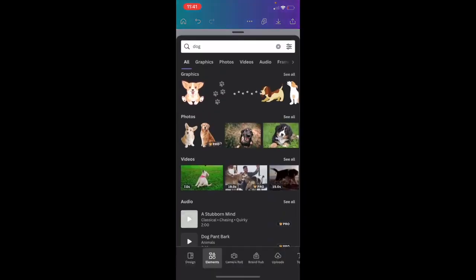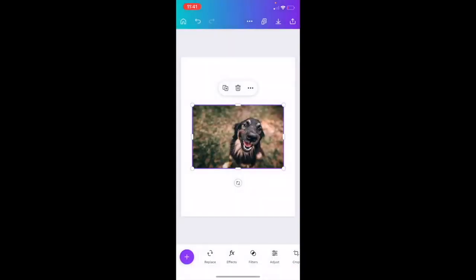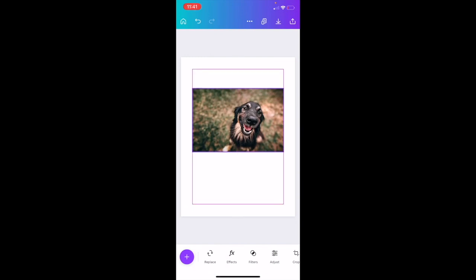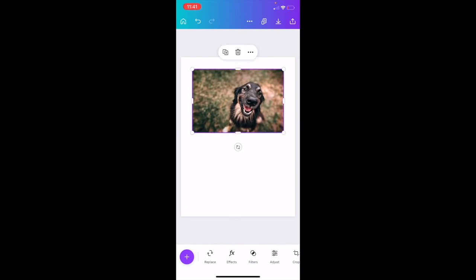So we're gonna go to the bottom left here, press on the purple circle. We're gonna add an image to my design. So I'm gonna search up this image of a dog right here. And we're actually gonna use this dog right here, right in the middle. We're gonna use this dog just for demonstration purposes to mirror the image. I'm just gonna slide this all the way up to the top and I'm gonna mirror it underneath it.